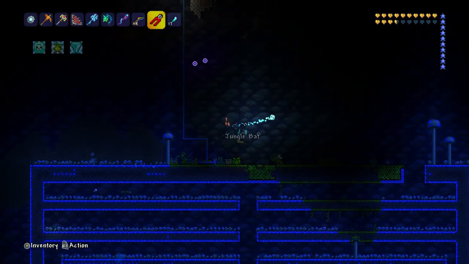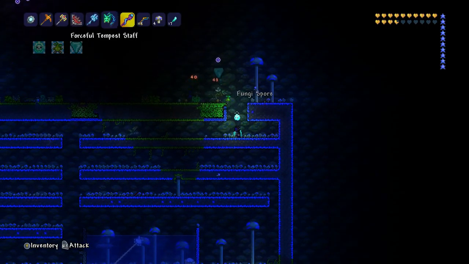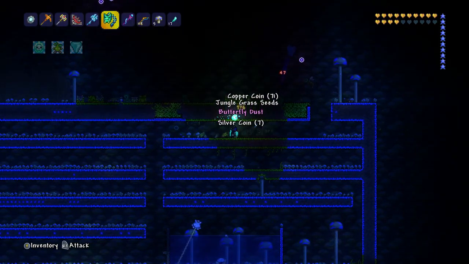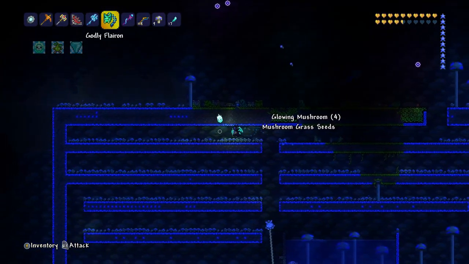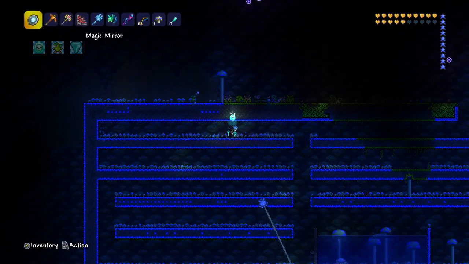Oh, moth. I get a lot of things spawn here as well. It's good to have a little bit of a jungle biome, because I get moths and all sorts. It's going to drop the dust. Yeah, drop butterfly dust. It didn't look like butterfly dust on the floor for some reason. I didn't think it was actually butterfly dust. But there we go. We've set up one.